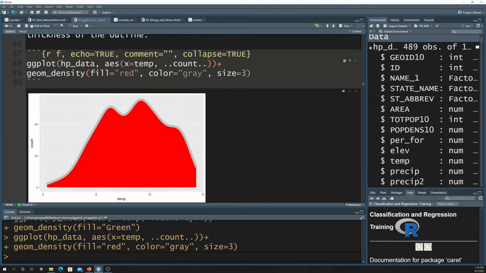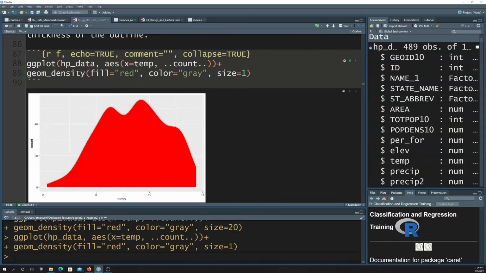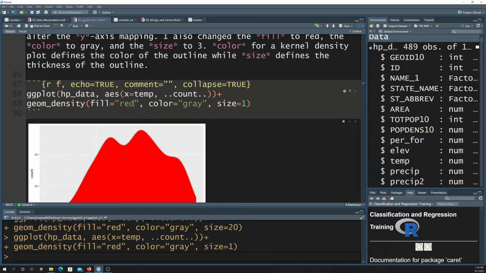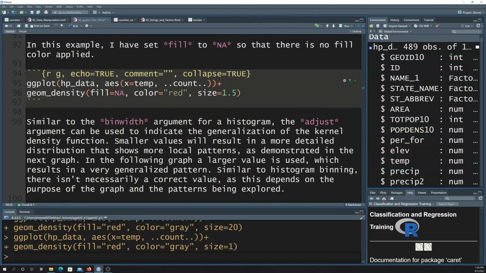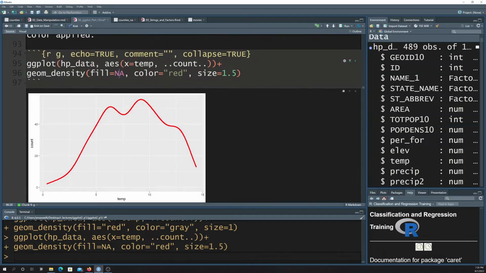So if I made this like something crazy, I'm just going to put 20, which is kind of ridiculous, but it makes this like really wide outline, right? So you have control over the look and feel of the graph, right? We'll look at that in a minute, but anyway, that's just a couple extra settings. Here's one where there is no fill, so we're setting the fill color to NA as opposed to a color. So now we get the line, but not the fill.